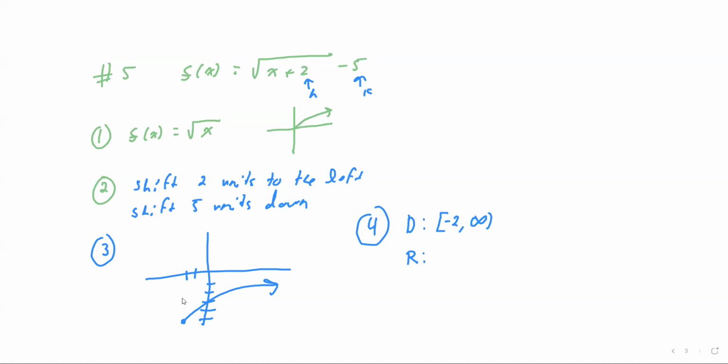Your range goes from bottom to top. So it goes all the way down to -5 and then goes all the way up. Oh, that's a bad infinity sound. Let's try that again. So that gives you a bracket. So remember, domain, left to right, range, bottom to top, least to greatest, basically. All right, let's look at some more while we got some time. So we'll look at number 6.